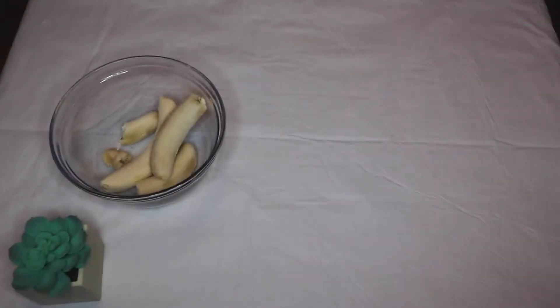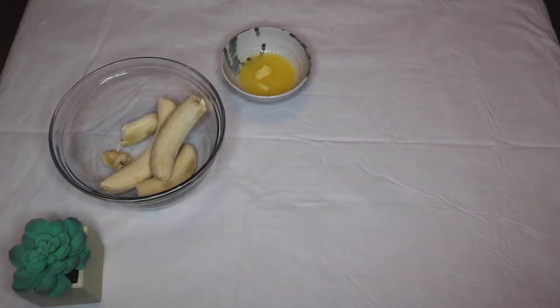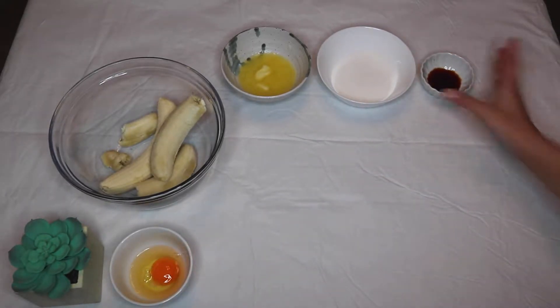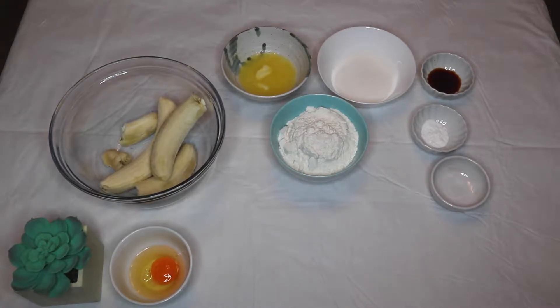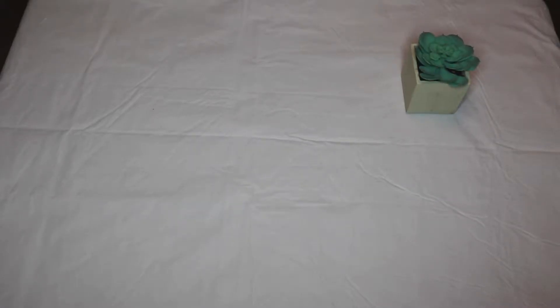For this recipe, the ingredients you will need are: three bananas — make sure they are spotted and ripe — one third cup of melted butter (make sure it is cooled), two thirds cup sugar, one egg, one teaspoon of vanilla, one teaspoon baking soda, a pinch of salt, one and a half cups of flour, and of course some chocolate chips.